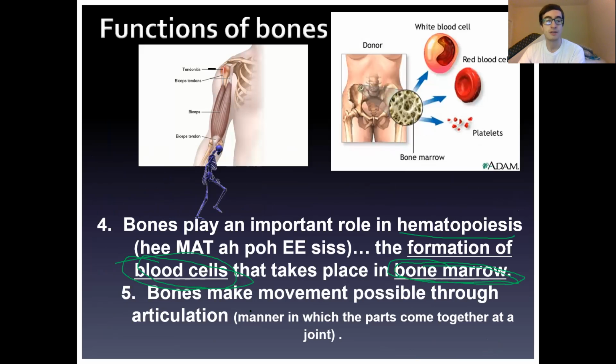And finally, thanks to the fact that bones are articulated, meaning that they have joints that they can move around, that is the other thing that makes movement possible. So not only are the muscles pulling the bones one way or the other, but the reason that the bones are able to move over one another is due to these joints, these kind of movable areas where the bones connect. I'll talk about joints a lot at the end of our presentation today.